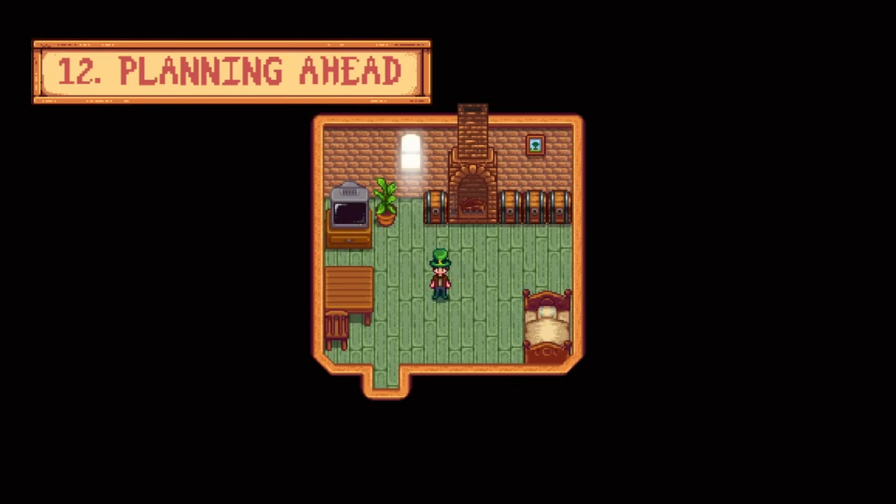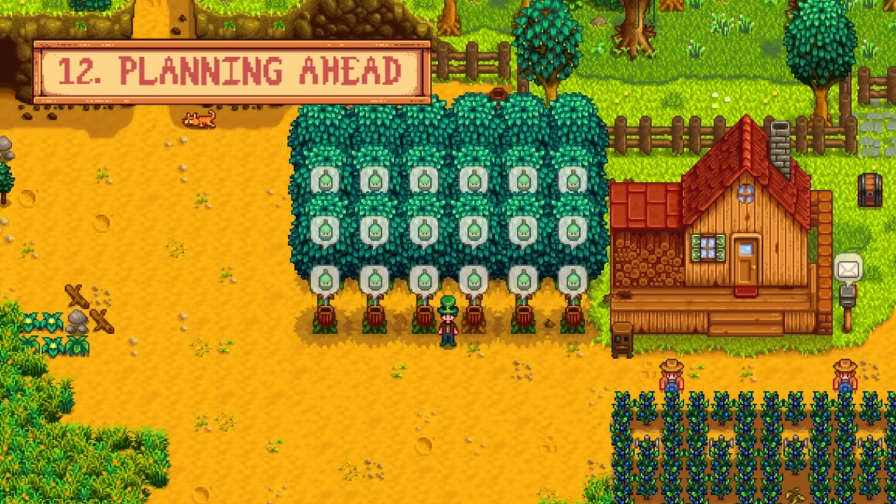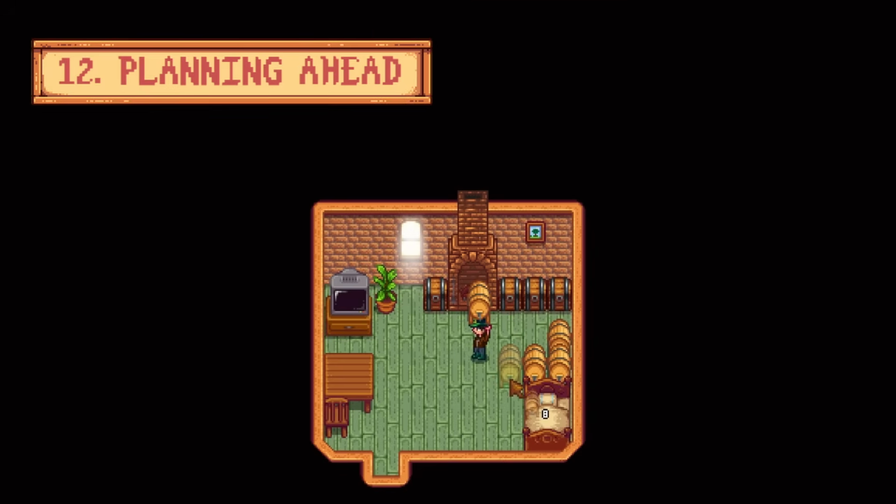Now let's talk about planning ahead for those that are in their first summer. If it's your first year and you want to be able to make a lot of money down the line, I highly recommend setting up an oak resin tapper farm during your first couple of seasons. The more, the better. Once you reach level 8 farming, which you might during your first summer if you've farmed enough, you can craft kegs, which require 1 copper bar, 1 iron bar, some wood, and an oak resin.